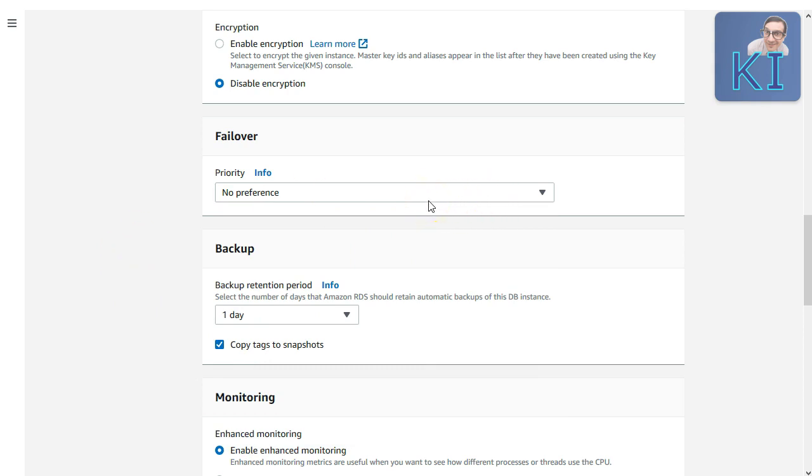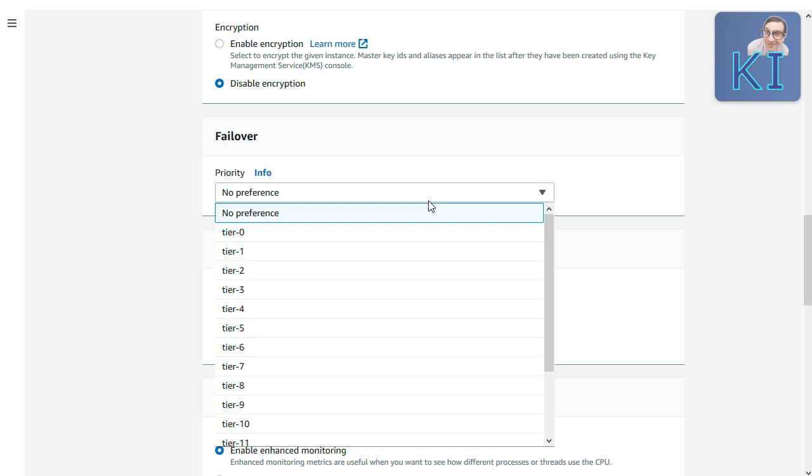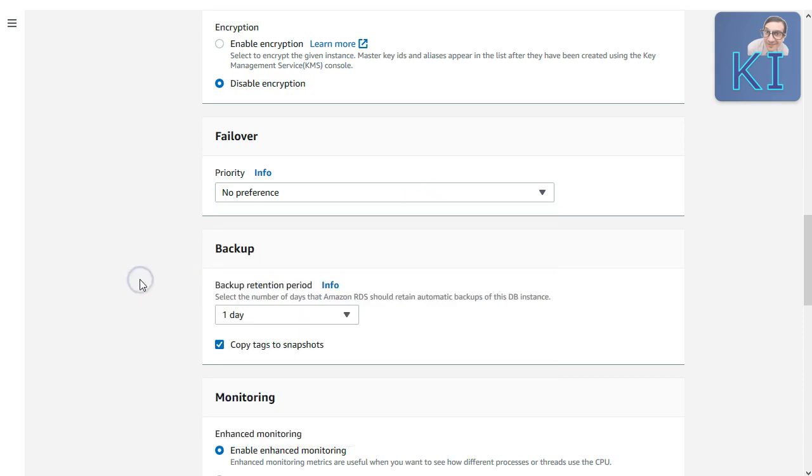Somebody might question that in case two replicas have got same priority, then what would happen? In that case, RDS will try to compare which replica has got the same configuration, same sizing, same configuration as that of the master, which got corrupted or which failed just now, and whichever has got the same configuration, that particular one would be promoted as master. If that is also same, then it will just pick one.